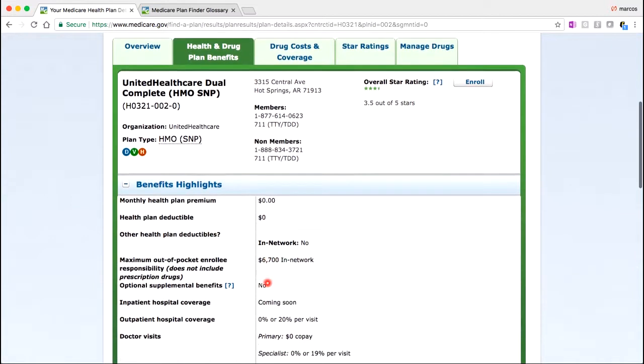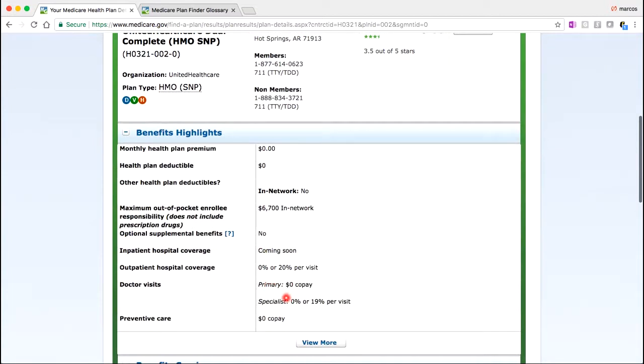But honestly, if they are full dual eligible, which means they receive 100% of Medicaid, then you can pretty much count on them having zero out of pocket, zero copay, zero specialist. That 20% is being subsidized 100% through Medicaid.